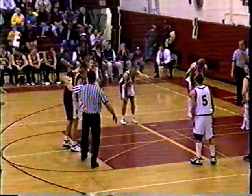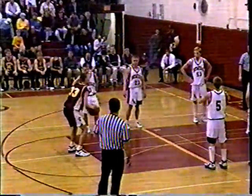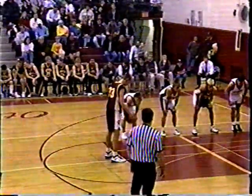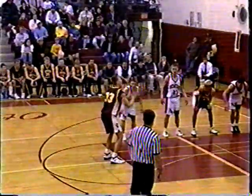Otters lead by 11, and Ness will get a chance at some free throws. He's got 16 points in the game. And that one is up and in. Braxton will come back in. Magnus Christensen out with a smile. Otters can pull the lead to 13 with a free throw here. That one is up and in. Boy, nothing but the bottom of the net for Brett Ness. 13-point lead now in Bemidji.